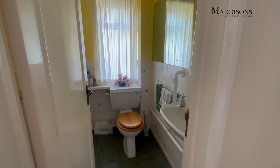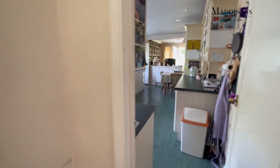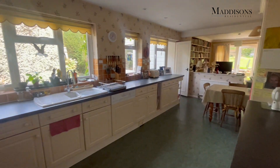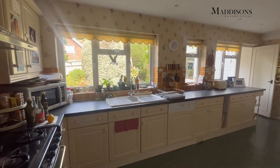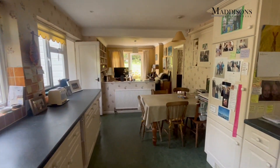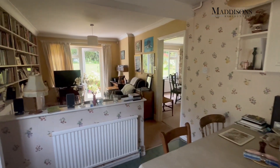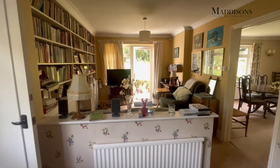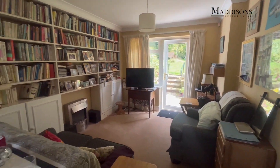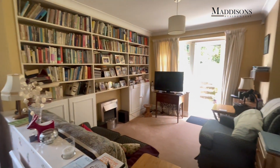As you can see, the downstairs WC is on our left as we come into the property — really good size. Just adjacent to that is the large open-plan kitchen with lovely windows on two elevations, an awful lot of work surface space, and cabinetry both high and low level. There's a dining area here and one of the four reception spaces directly ahead with doors onto the garden. Just on the left is access to a very large utility and pantry area as well.